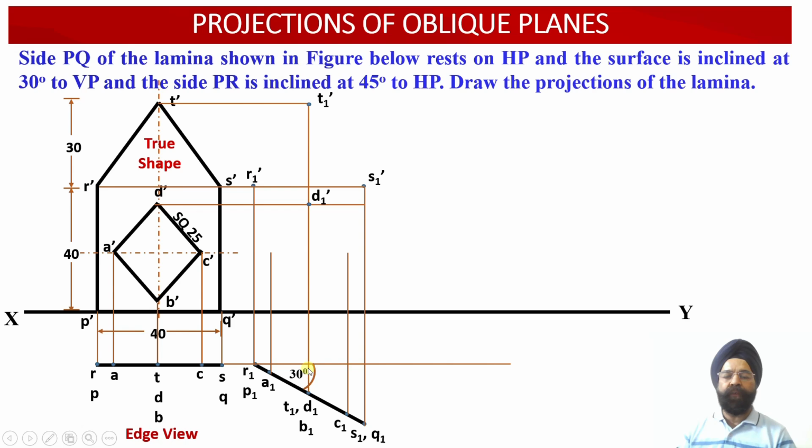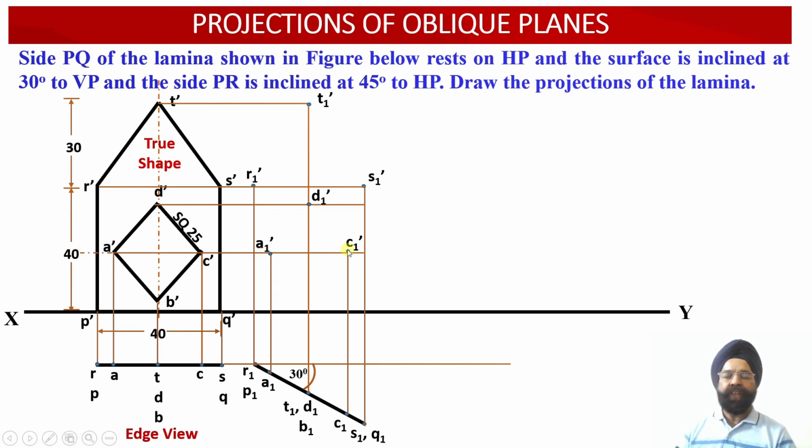So once we draw a vertical projector line through the point D1 and a horizontal projector line through the point D dash, wherever these two projector lines intersect, we obtain the location of the point D1 dash over here. Similarly, the A1 dash point is a result of the intersection of the vertical projector line drawn through the point A1 and the horizontal projector line drawn through the point A dash over here.